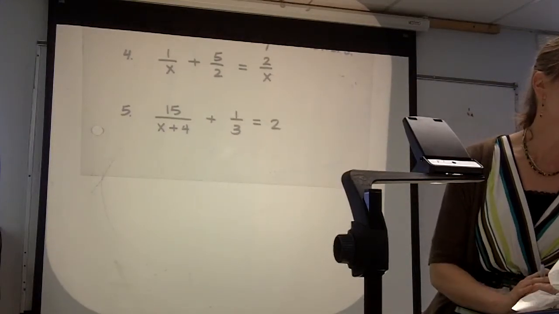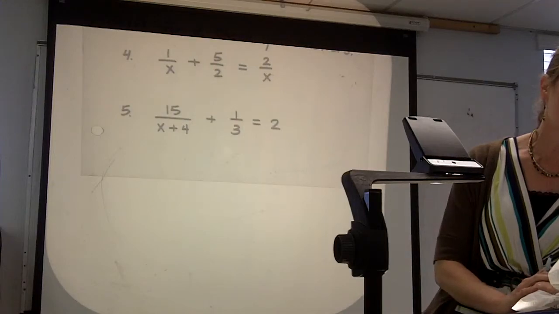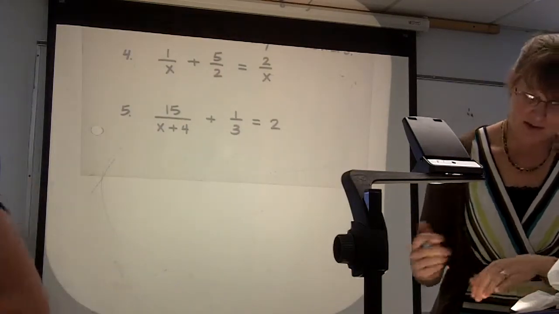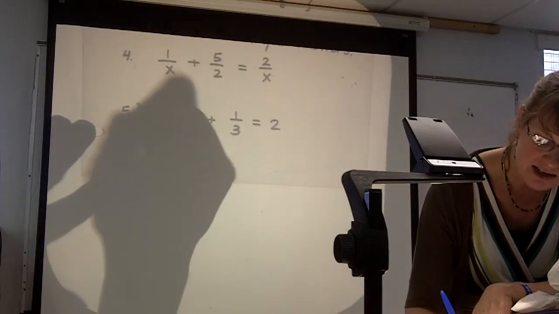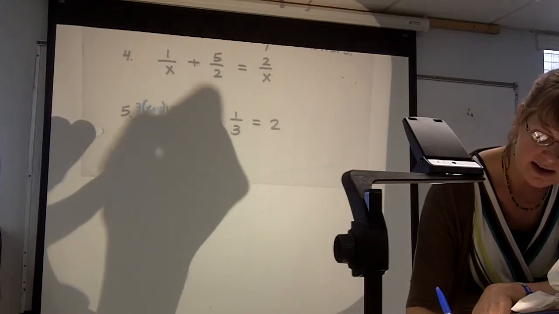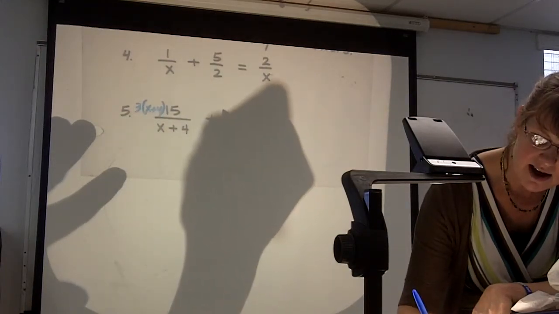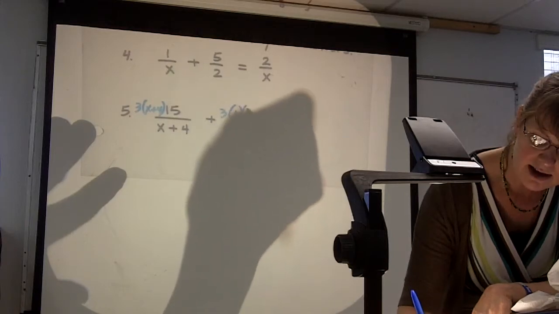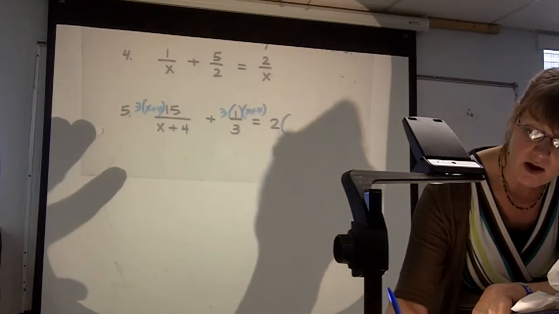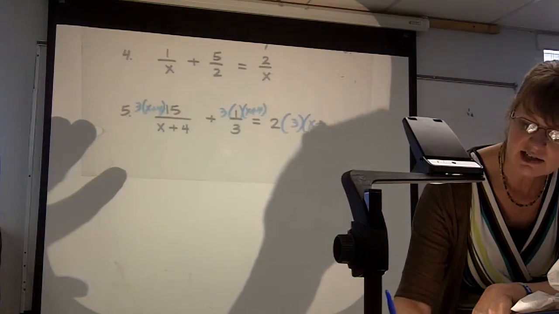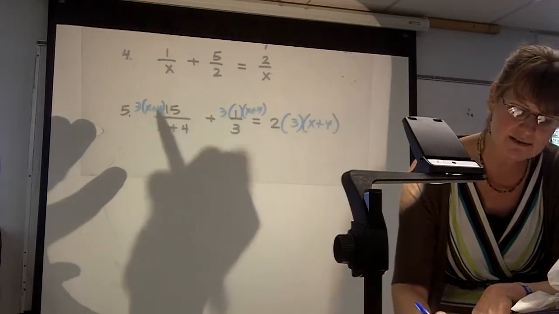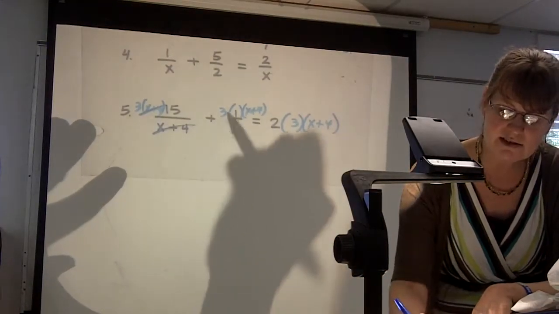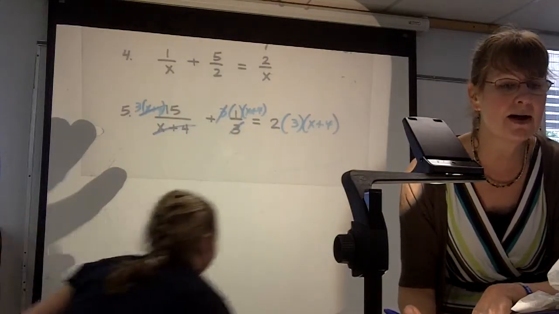All right, so what are we going to multiply by? What's our least common denominator? 3x plus 4. Okay, so we're going to multiply by 3 times x plus 4. And again, for simplicity's sake, I just go ahead and multiply every single one of them by all of those, because then I get to kill the twins, as we so lovingly say. So we're killing everything that matches, top and bottom.